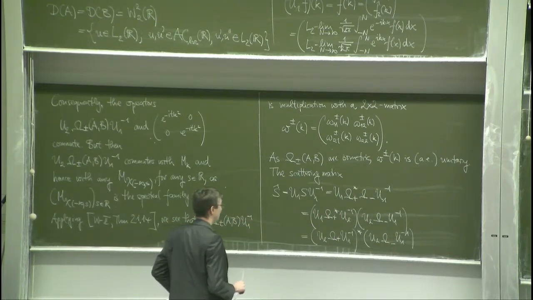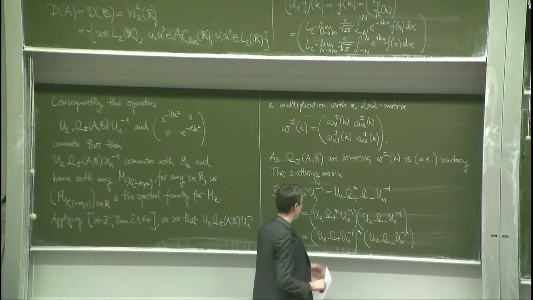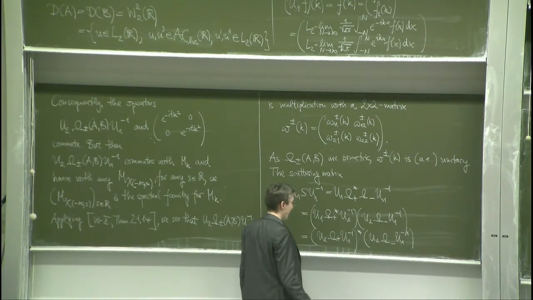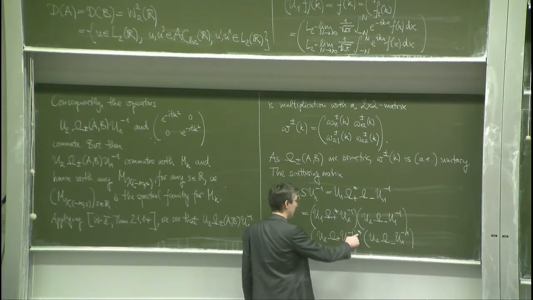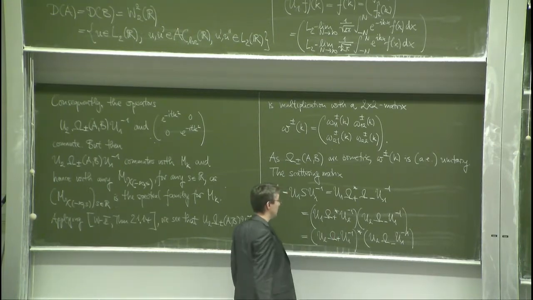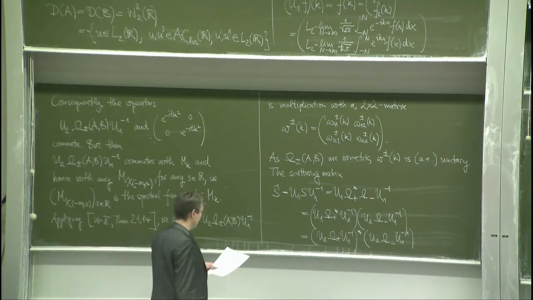Yeah, if you compute the adjoint here, then you have to change the order of these objects, and this U1 to the power of minus 1 indeed is U1 star. And then if you again apply the adjoint, you obtain the U1 here. In the middle you have the adjoint of this wave operator, and this here turns into U2 star, which is U2 to the power of minus 1. This is where this comes from.